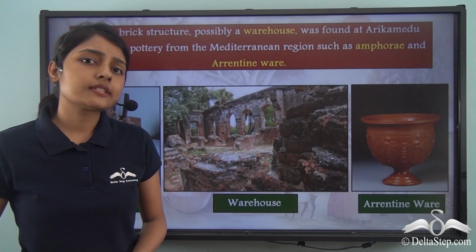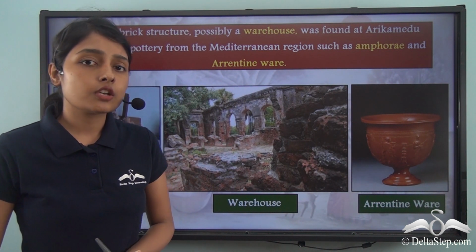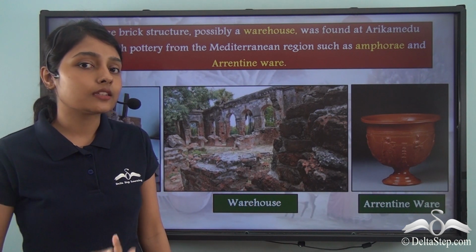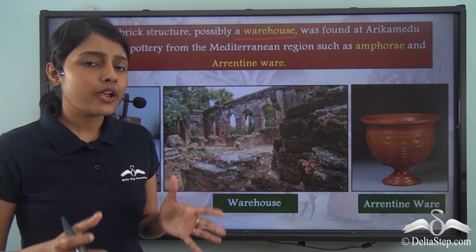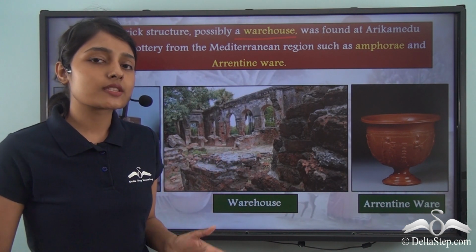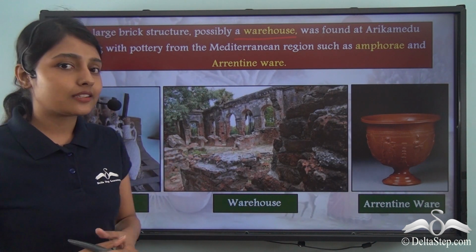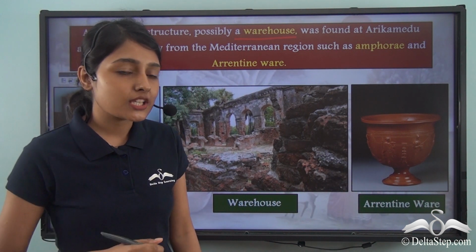Since this Indo-Roman trade happened thousands of years ago, between 2200 years and 1900 years ago, Arikamedu has now become an archaeological site. Archaeologists have found wonders when they excavated this site at Arikamedu. They have discovered a lot of things that were traded between the subcontinent and the Roman Empire. Firstly, we come to a warehouse that was excavated at this site. This warehouse was a large structure, and it has not survived fully, but from what has survived we can understand that this was a large place where different kinds of items were kept. So the items that were either exported from the subcontinent or imported to the subcontinent might have been kept at this warehouse initially.